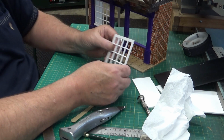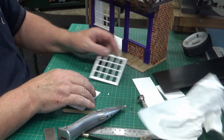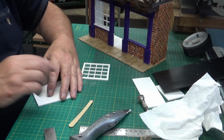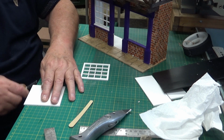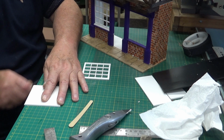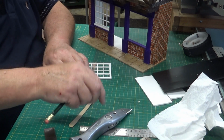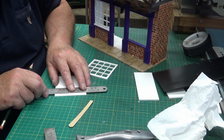And there we are, that's that first piece done. So now what I do, to keep myself clean, is get the piece of board I cut this off, a rounded edge like so. What I'm doing is making myself a little bit of a sill.